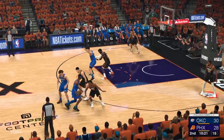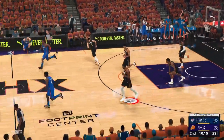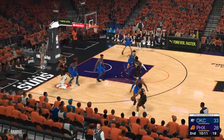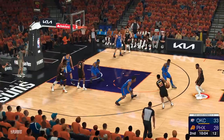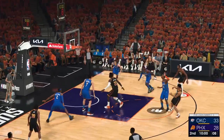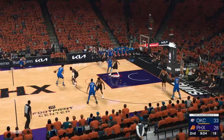Now here's Gilgeous-Alexander. 11 points in the game from deep. Giddey knocks down the triple. Giddey's got 5 points. Solid coverage on Giddey, and he still gets the job done. Pass to Durant. Here's Houston, guarded by Edwards. Top of the key. And it's Holmgren with a rebound. Holmgren's got 6 rebounds in the game. To the middle.